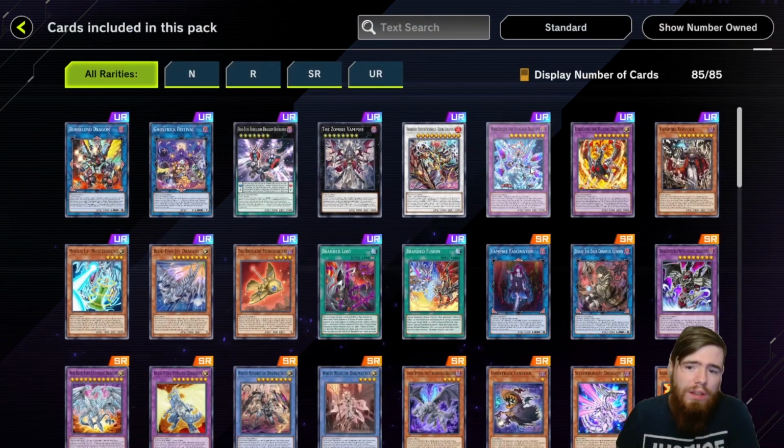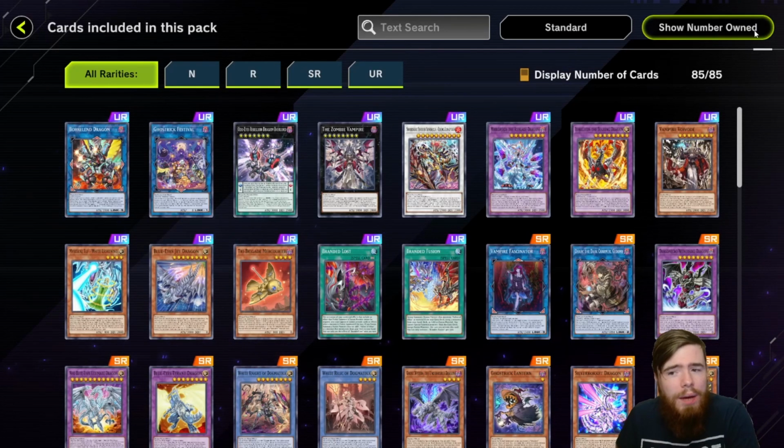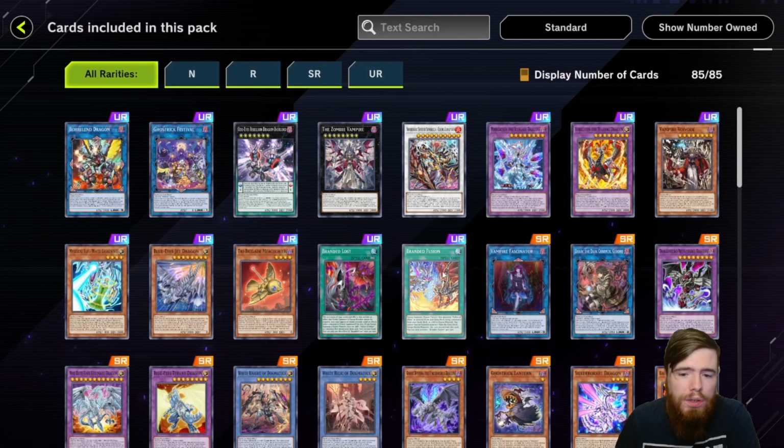So you've got things like the branded support, which everyone was waiting on. We all knew that this was going to be massively powerful, especially in combination with Despia, but it also has a number of other practical applications outside of that particular deck. So we are going to be taking a look at some of the really cool variations and combinations you can do with the Branded Fusion spell card and its related fusion monsters.